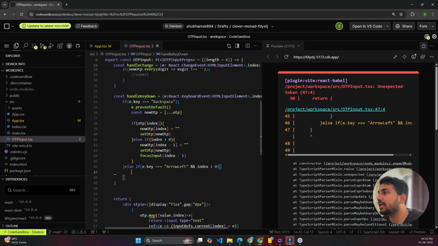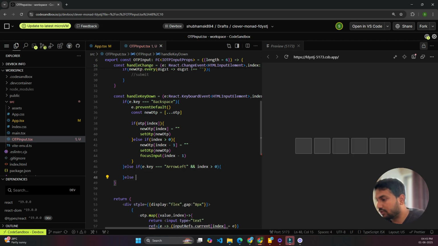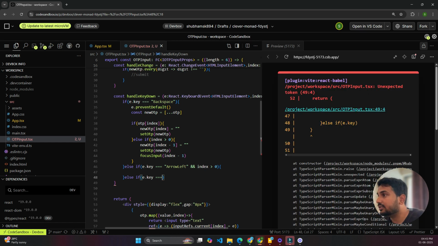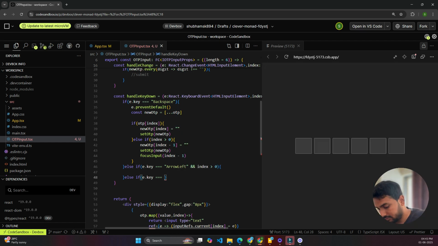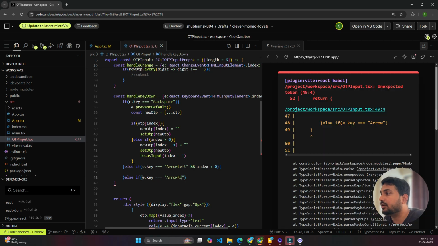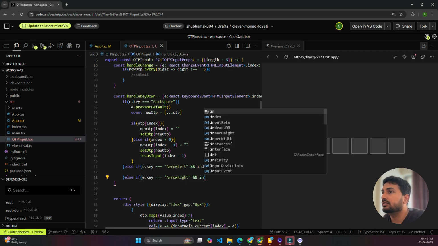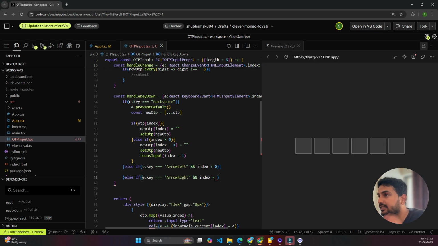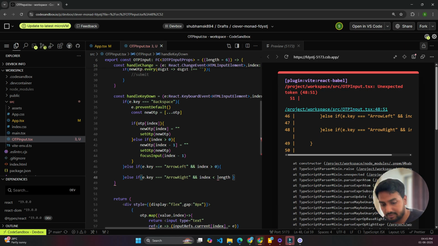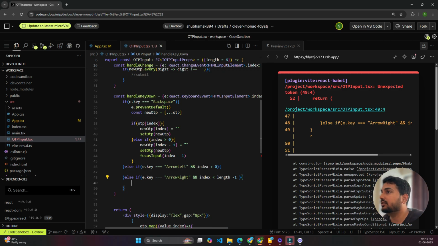Then we'll handle the left arrow key, and for the right arrow key we'll do the same logic. Event.key equals arrow right, and index should be less than the last index, so last index is length minus 1, and so we'll do this.